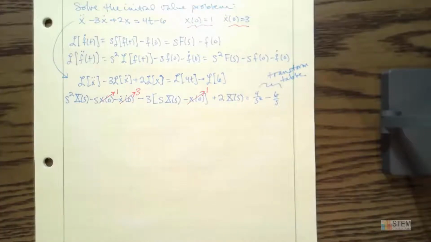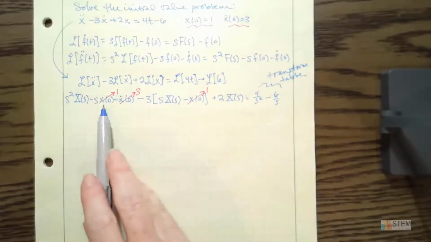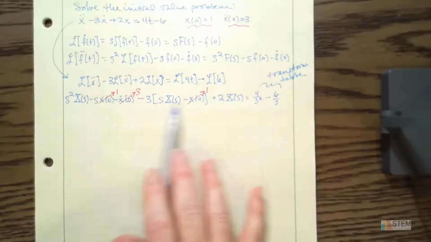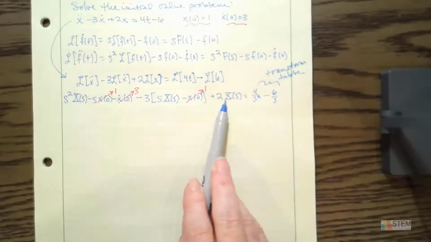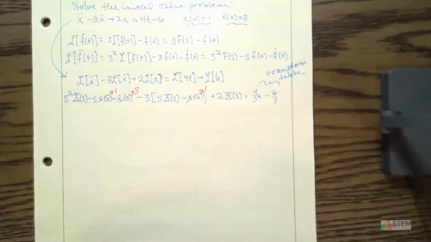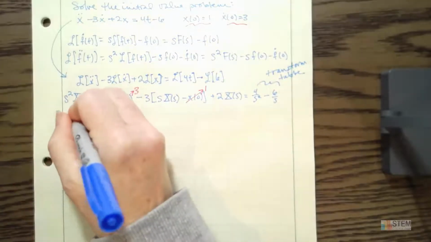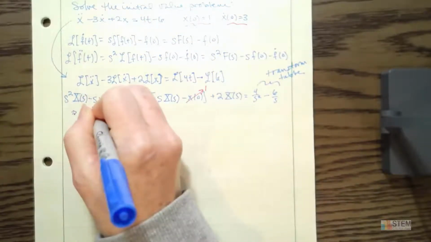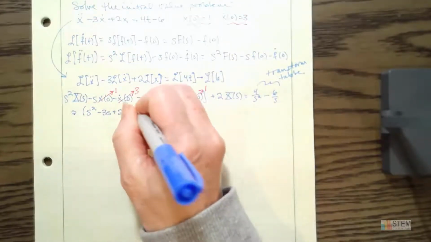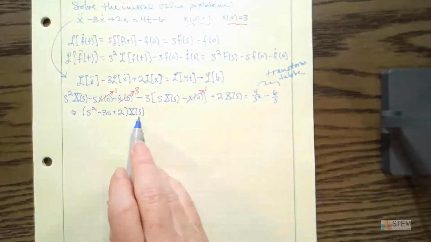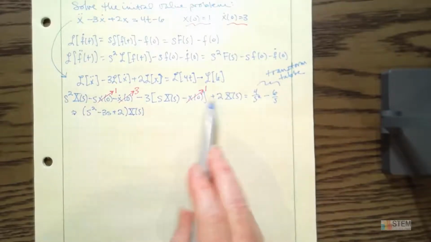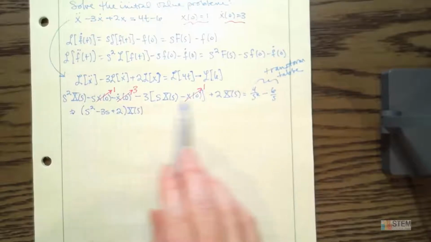Right, so that will give us some values and get rid of some of these x terms. And then what we want to do is kind of simplify this. So notice I've got 3 of the capital X terms, and then I've got this s term here. So we want to kind of group up our terms. So if we do that, we're going to have s squared minus 3s plus 2, that is my phone being very loud, times X of s. Okay, so here's the first term right here. Here's that second one. And then here's that third one. And then we need to group up these last terms here.